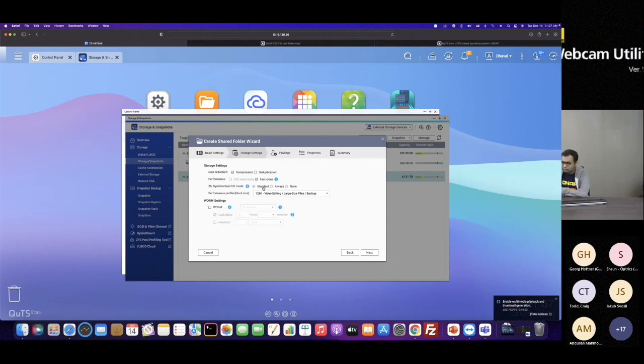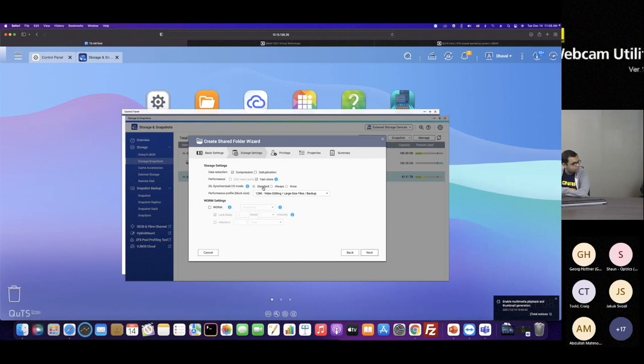Standard is let the application decide. That's almost always the right thing to do. If it's a case like video editing through SMB, the NAS typically is aware of where one file ends and the next file begins, and then it is typically fine to do write coalescing. But if it's iSCSI, the NAS is typically not aware of where one file ends and the other begins, and then that's often not safe to do write coalescing. The application should know.